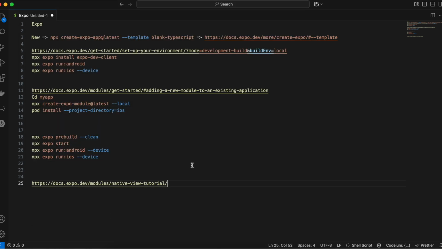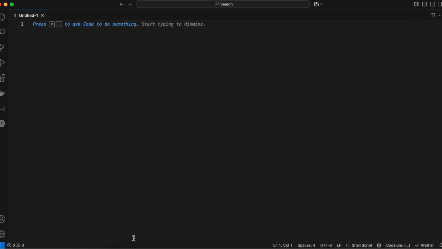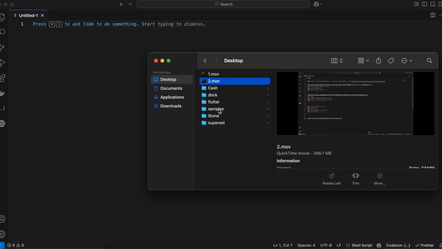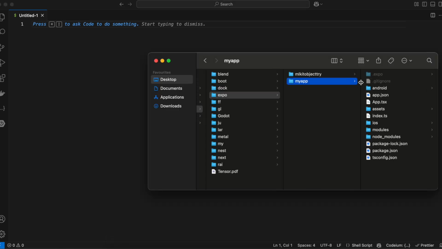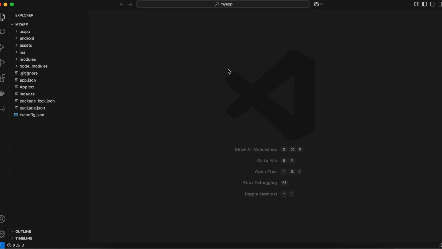So what I will do now is I'll just remove this. Okay, I'll just open our project. So here is my project. Now what I'll do is I will write down all the necessary code, come back and then explain it to you and show you guys the output as well.